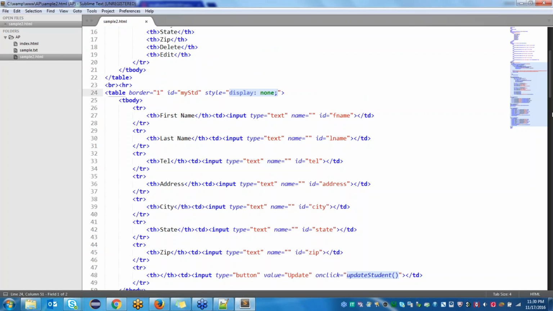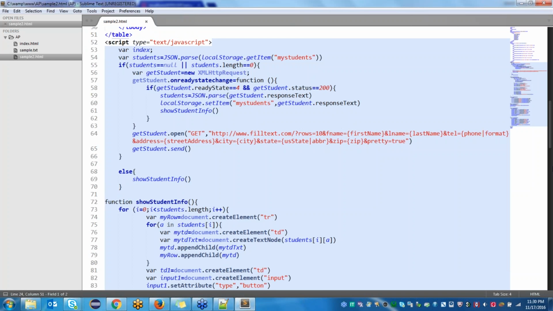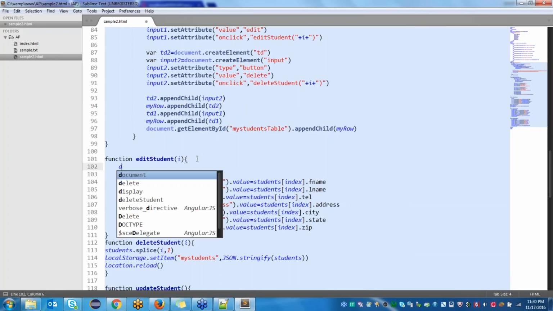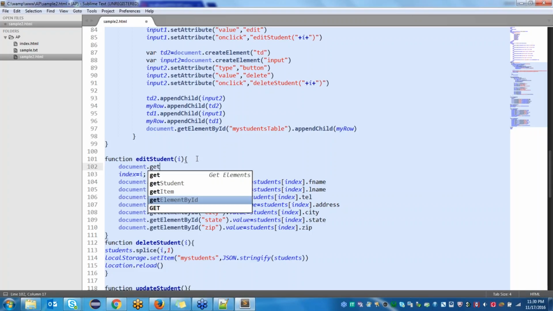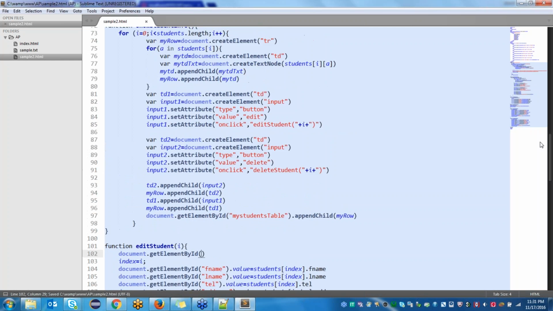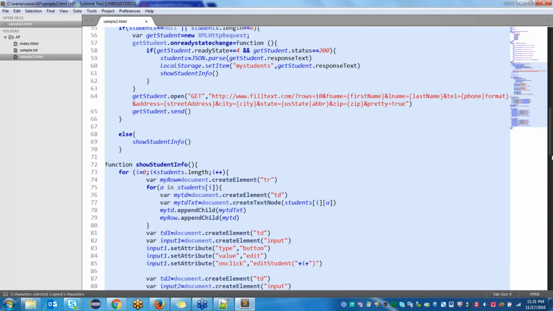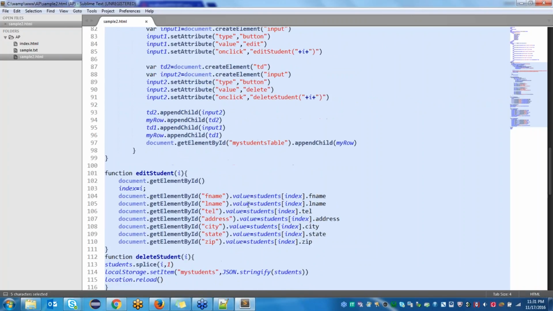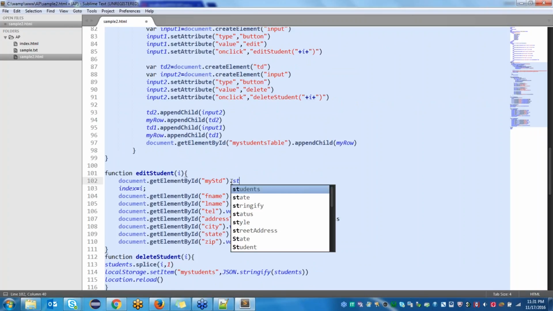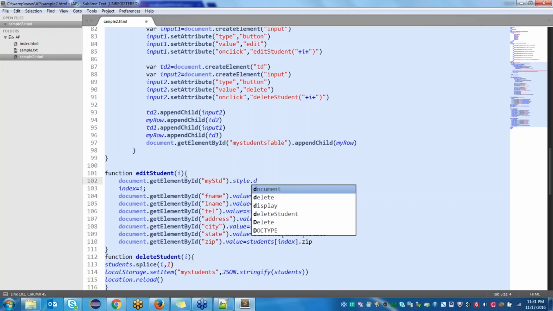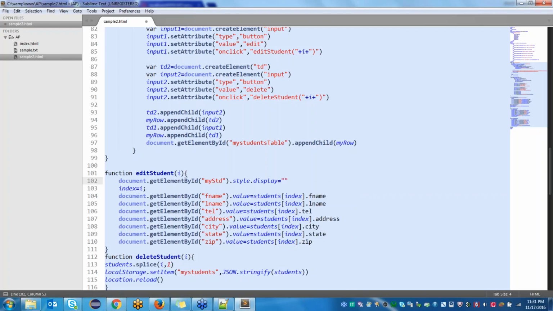So whenever I click the edit button, here first document dot getElementById of my std dot style dot display equal to block.